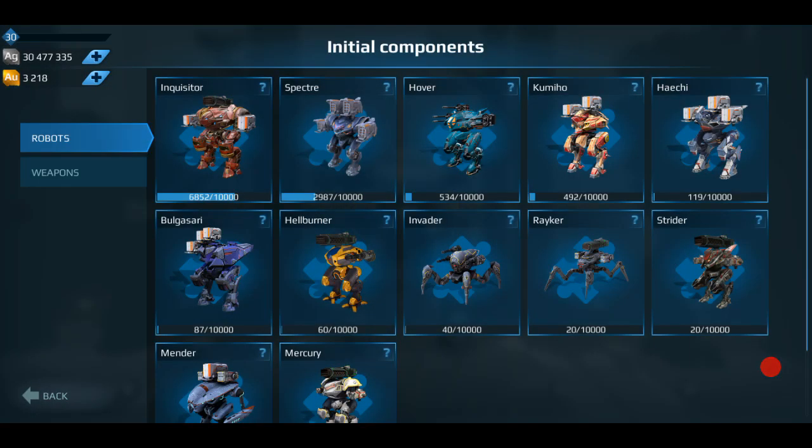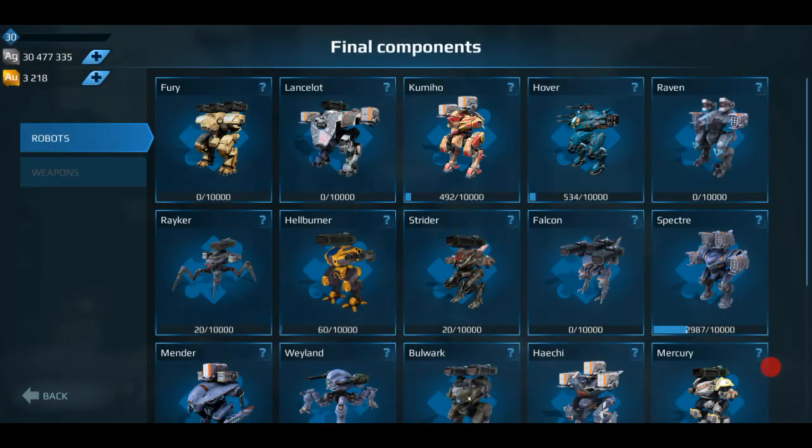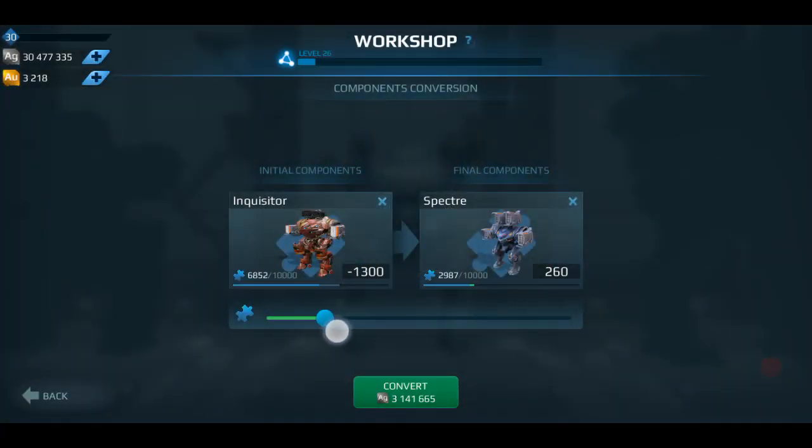Now if you see a robot you've got all these components for that you don't really want, like this Inquisitor, I'm going to tap on him and hit Choose. Now I'm going to tap on Final Components, and if I want to change him into Spectre components, I tap on Spectre, tap Choose. Now I slide this bar here. I have 6,850 Inquisitor components, and I could turn those into 1,370 Spectre components. That's a pretty big difference.